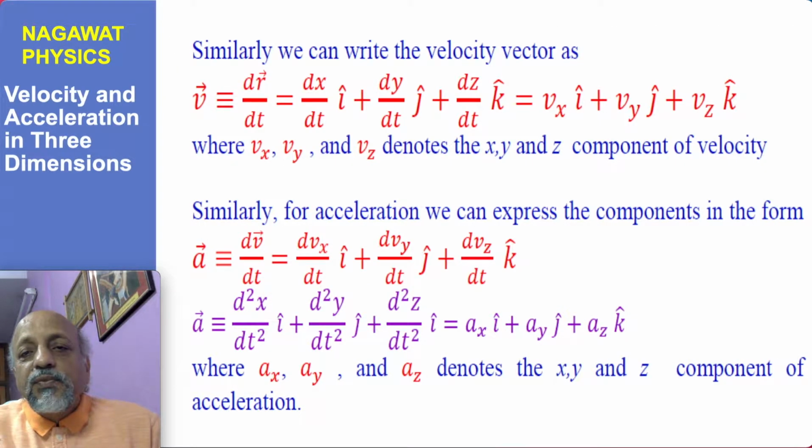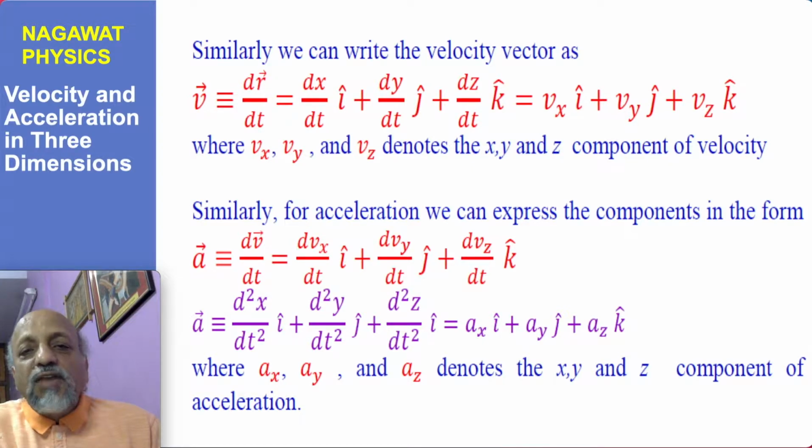So we have defined the velocity vector earlier as the first differential coefficient of the position vector with respect to time. So v by definition is dr by dt, and which we can express in terms of its component dx by dt i cap plus dy by dt j cap plus dz by dt k cap, where dx by dt would be called the x component of the velocity vx, dy by dt would be called the y component of the velocity vy, and dz by dt will be called the z component of the velocity vz. And so if you know the coordinates x, y and z as function of time, then by differentiating you can obtain vx, vy and vz that we have learned in past lectures.